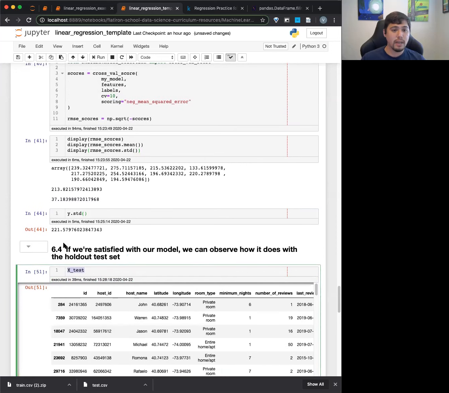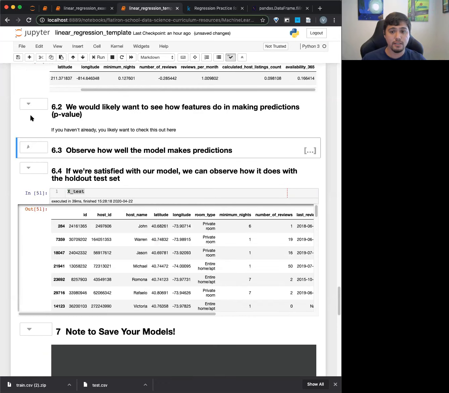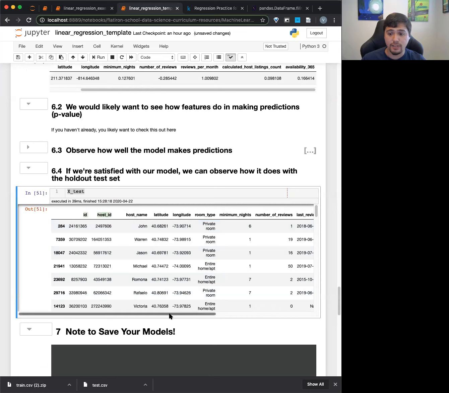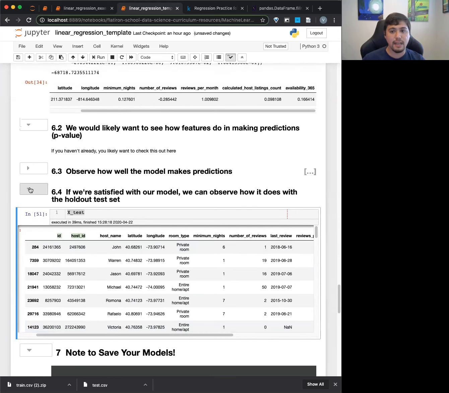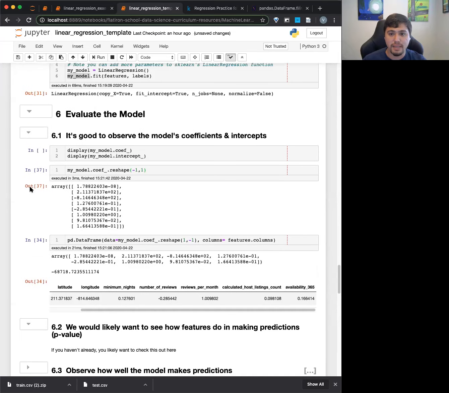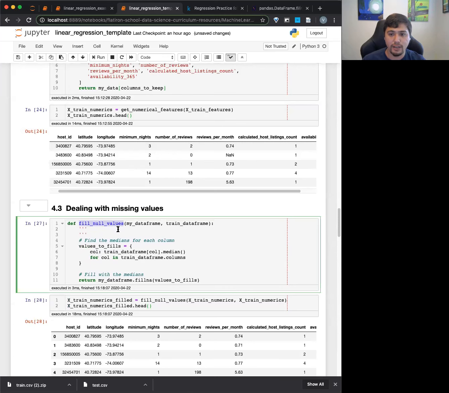So this is where you might want to keep basically what you were doing in your functions. Because now I need to get rid of this ID, I need to fill in the null values, all that crazy stuff, right? That'd be a pain, copying and pasting everything. I made it a little bit easier by making some functions in here. So let's go through, I have my fill null values. Well, let's go right at the top.